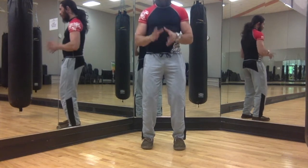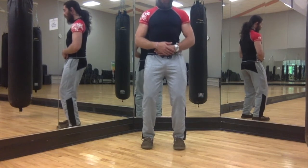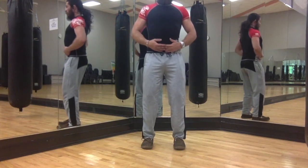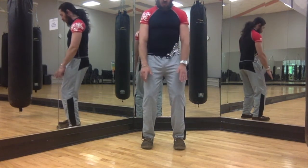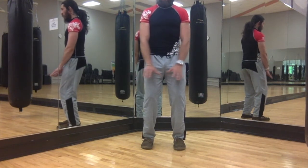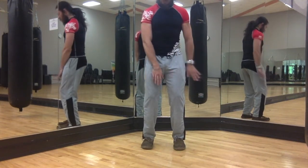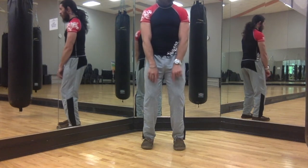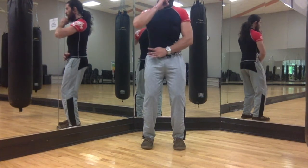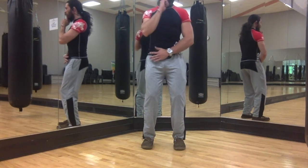What I recommend if you're feeling pain or discomfort is, while you're doing the rising and sinking, inhale rising, exhale sinking. Then what I want you to do is move the weight distribution closer in towards the big toes, okay? You're just going to turn the weight in towards the big toes. You should feel more pressure on the big toes, the ball of the foot, and then retuck the tailbone, inhaling, and just stay in that sunken position as you find where you're comfortable.